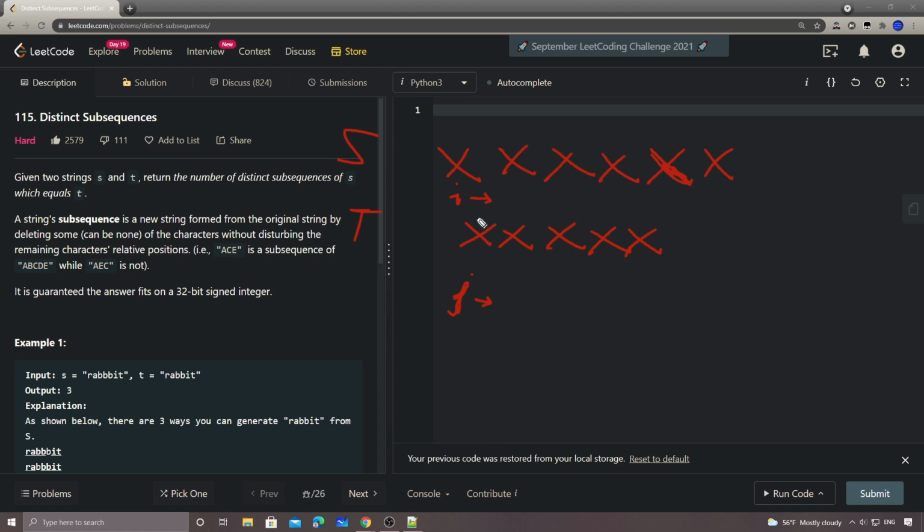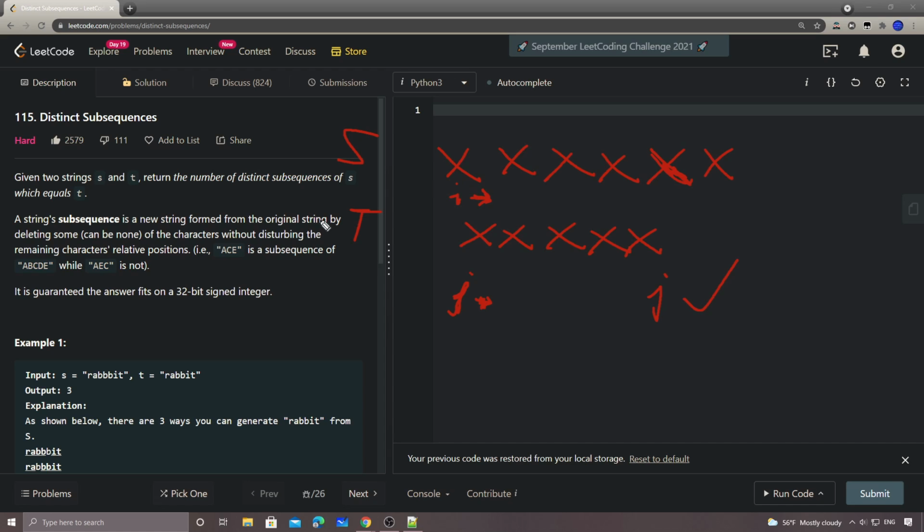If the current one doesn't match, we don't move J, but we keep moving I forward. In the end we check if J has moved to the end. If J has moved to the end, then we know T is a subsequence of S. So that's how we check if T is a subsequence of S.